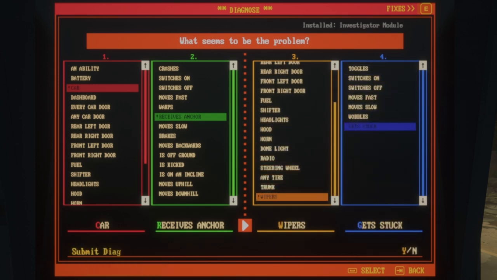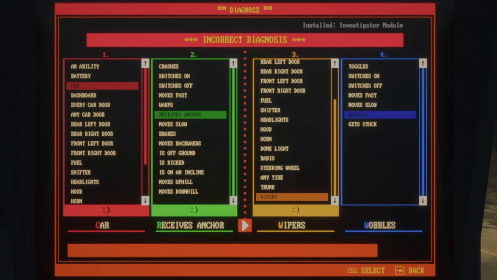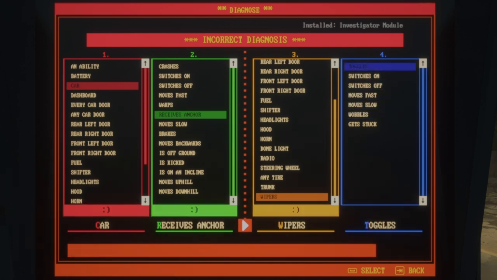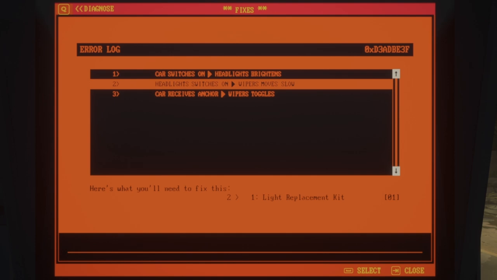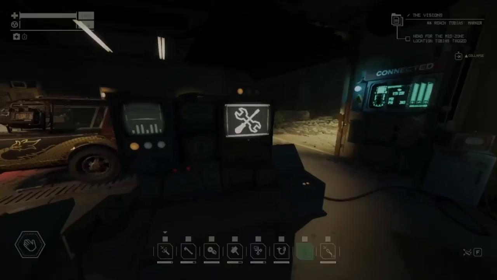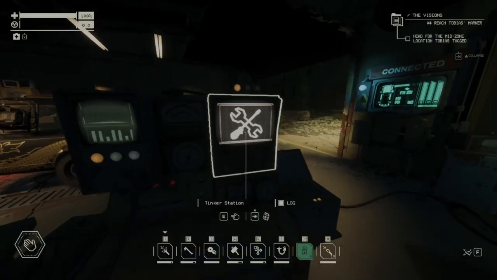Oh my god, let's try with get stuck. Only 5 guesses remaining, so it's not get stuck. Let me try with wobbles. It's not that one, maybe toggles. And it is this one now, you see. And when you find all 3 like this, so car switches on, headlight brightens, headlight switches on, wipers move slow, and this one, then you can reload the last save and just do this, because now you know all the quirks, and just do this without scanning and save your stable energy, guys. And that's how you do it, you know what I mean?